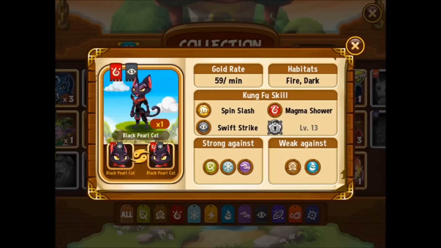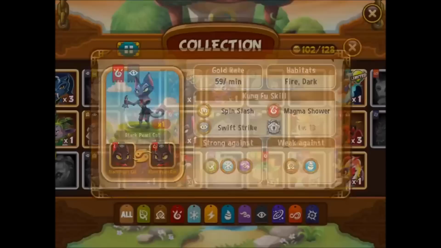Okay, the Black Pearl Cat. I believe he is breedable. I've gotten him, but I did get him as a reward as some sort of event. I send an email or something like that, and you get this guy in an event. But he is breedable in the game, but you will have to go through Dr. Pose.